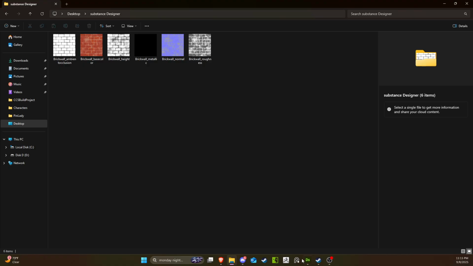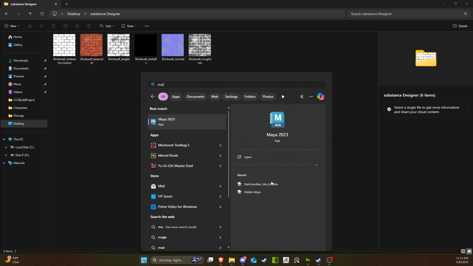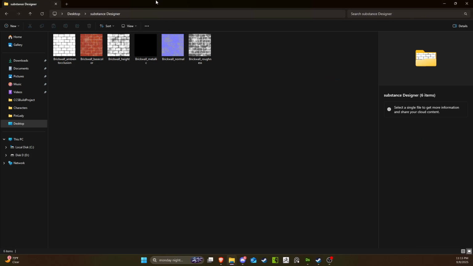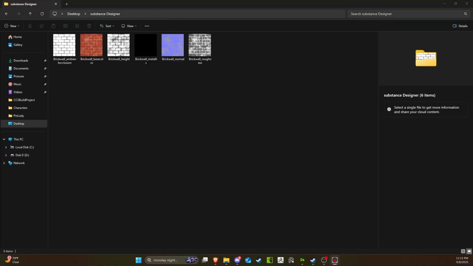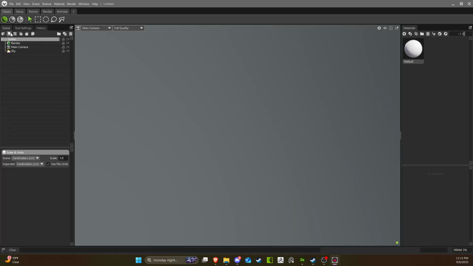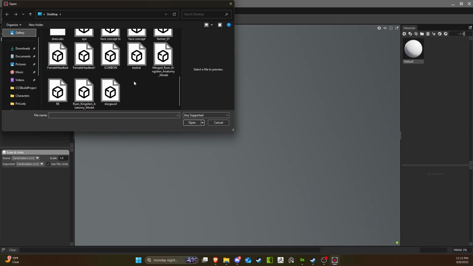Now to test our textures, at the moment I don't have Unreal open, so I'm going to use this texturing software real quick just to see how it looks.